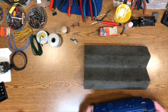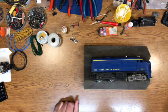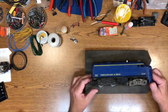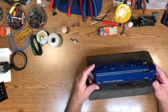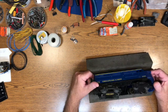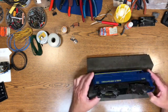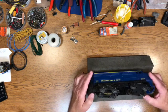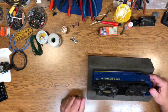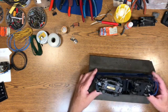I'm just going to introduce my latest challenge. It's not so much of a challenge, I hope, but I have a Chesapeake and Ohio Alco, a 2024. I've had it wrapped up on the shelf for quite a while. I never really ran it very much. I acquired it maybe 6-7 years ago.